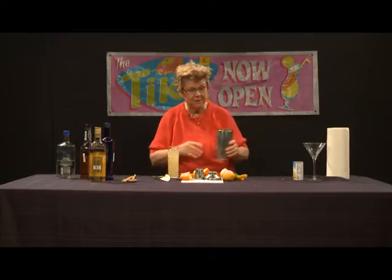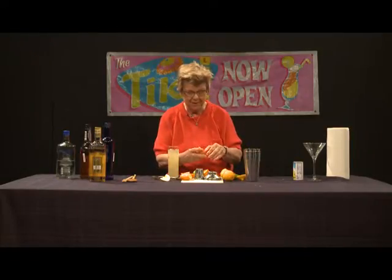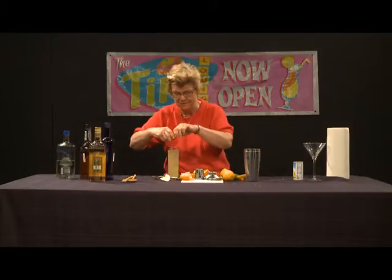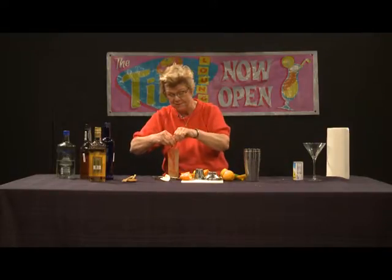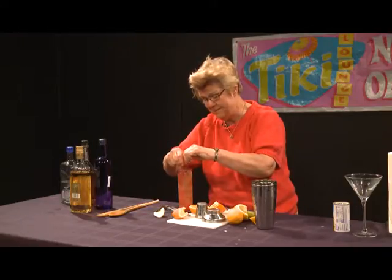And then we're going to do the additional step, as I've done before, of adding blood orange. Because blood orange not only has a unique flavor, but it also adds a certain beauty to the drink. So we're going to do that and watch that lovely gradual infusion of the blood orange. And this way you're getting the beauty that you would normally get with grenadine, but you're not using grenadine.